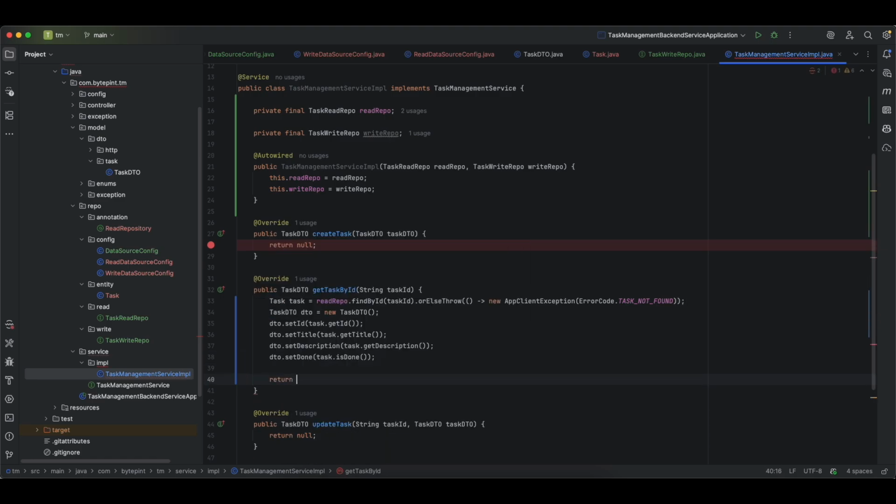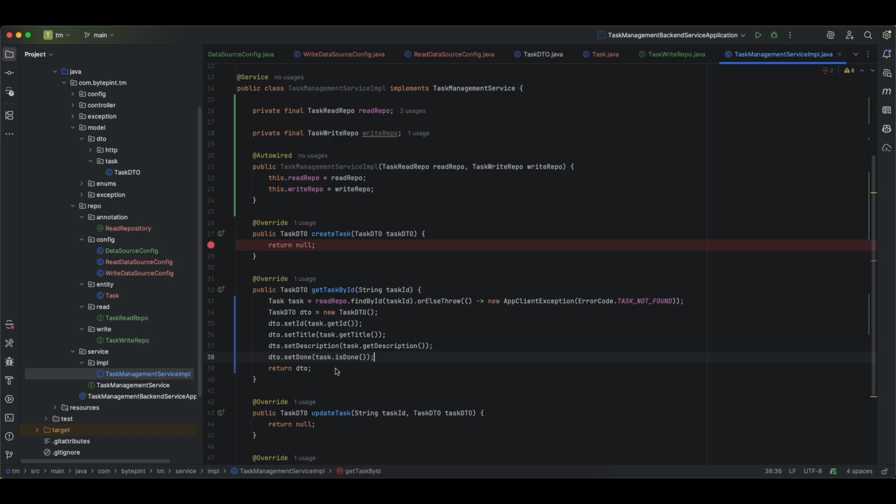Okay, so finally return this DTO. There is one more concept of projection. If your projection, basically the DTO field name, is the same as your column name, you can directly put this task DTO at the time of finding data, and your Spring Boot application will directly convert to your DTO. Maybe in this tutorial or the next tutorial we will be covering those.